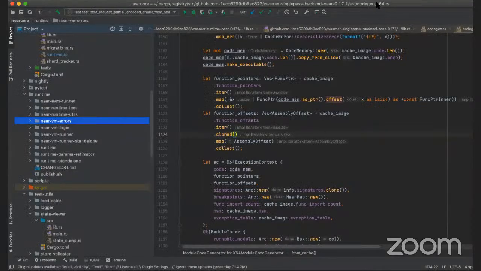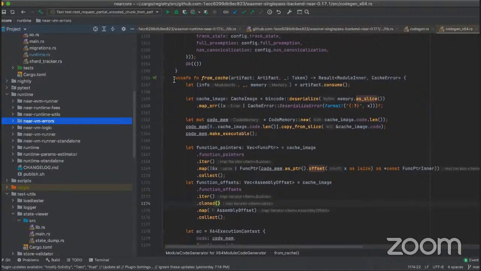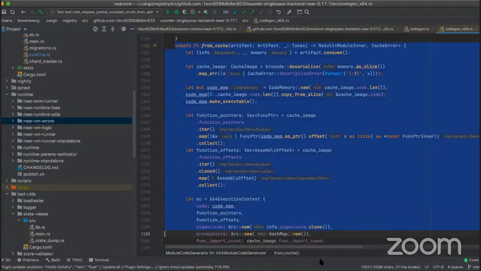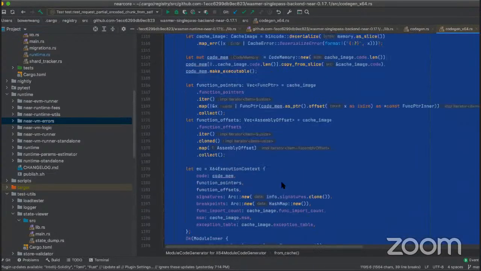Well, okay. I mean, it might be. Well, let me just quickly share my screen because what I found is I just looked inside Wasmer to see the actual implementation, because there's a lot of different layers of traits, and actually it appears to me this is the actual implementation of from cache, in the innermost layer.